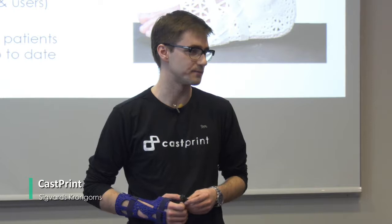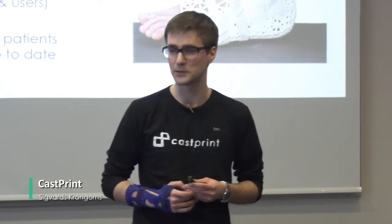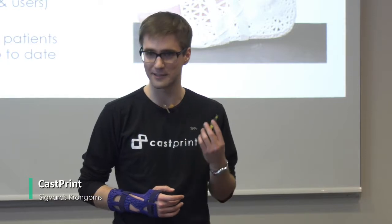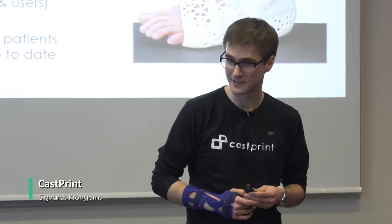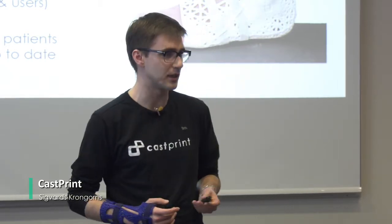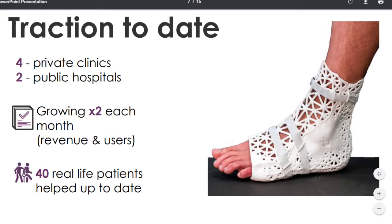of taxpayers' money. Now, these are not just words. We're already working with 4 private clinics and 2 public hospitals. And in fact, just last month, we received a formal confirmation from Perth that they are very interested in our solution and now making the paperwork in order on their side to make that happen before the beginning of the summer, to actually start already offering this solution to the Estonian market.